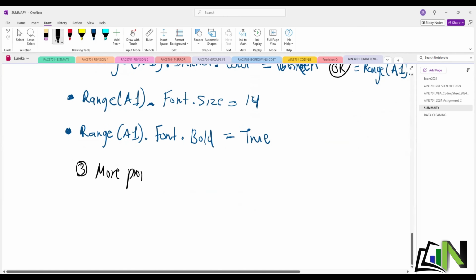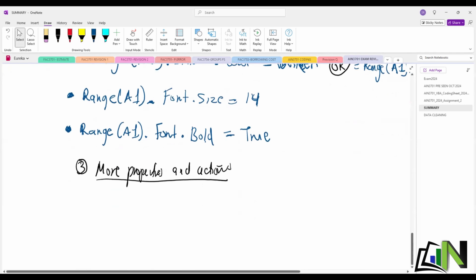Let's say I want to do something else, maybe write a formula. Guys, you play around. You go to Excel, you check the properties, you can have formulas, you can have different things. Try different things. The list is numerous. I'm just putting in things that I feel can be tested with our level.